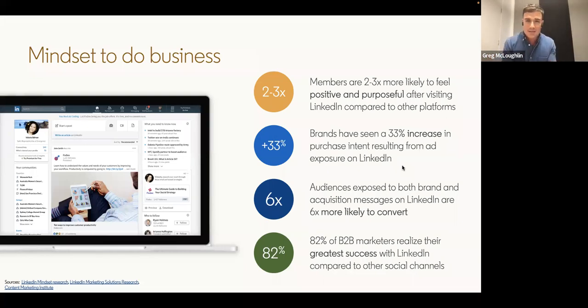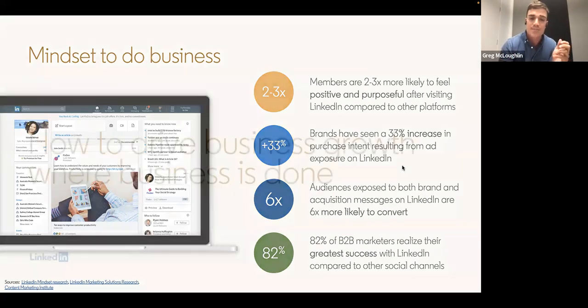So that lends itself quite well to B2B, or to advertising in general, because when I'm on LinkedIn, I'm in a professional mindset. If you serve me a piece of content that's relevant to the needs and challenges I have right now from a professional perspective, that holds weight. I don't even think it's talked about often enough when it comes to the LinkedIn platform, but that professional mindset is super valuable and a big differentiator compared to other channels.